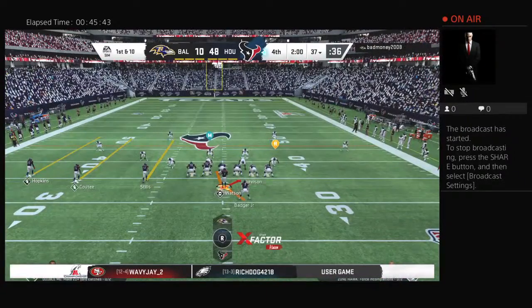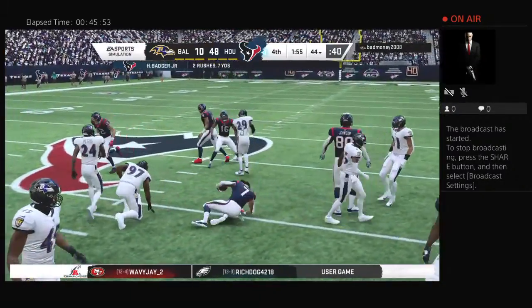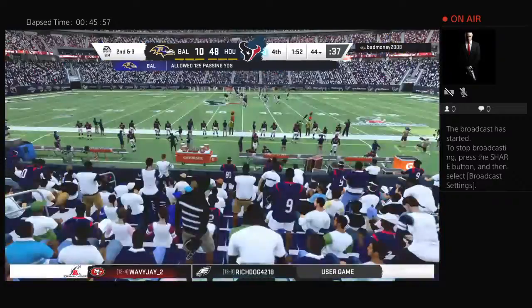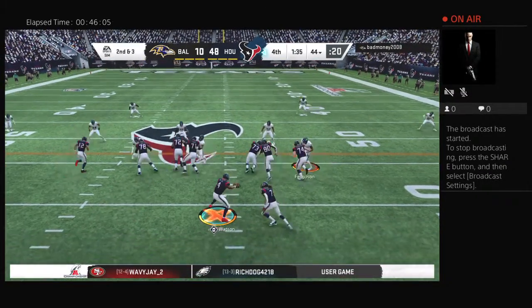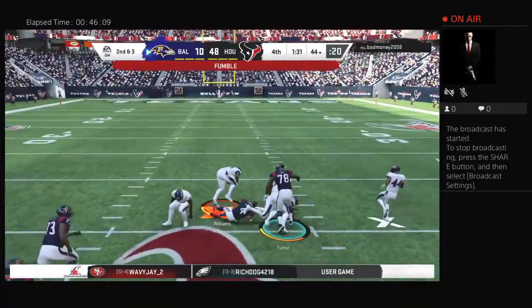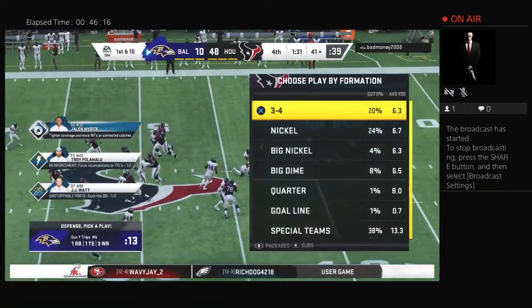So it's Texans football as we welcome you back. And let's see what they've come up with offensively after having time to talk it over. Had a bit of a lane there, took advantage of it. Give them 7 there on the first down carry. A solid run on first down, gain of 7, leaves them with a 2nd and 3. Oh, the ball is out. Watson lost it, and it's picked up by the Ravens. And they'll start with great field position at the 41-yard line.